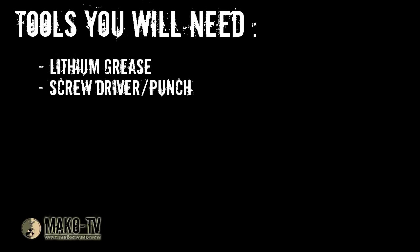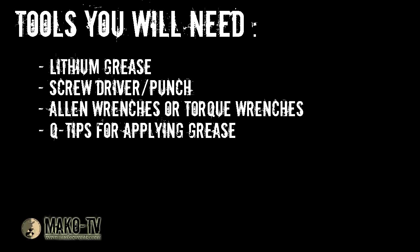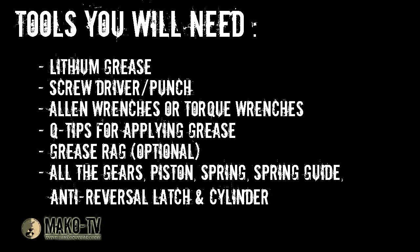You're going to need a screwdriver or a punch to hold your spring when you're putting your spring back in your gearbox. You're going to need the same Allen wrench that you use to take apart the gearbox and the gun. I find that Q-tips help, especially when you are greasing your bearings and your slide for your piston. Grease rags are always good to have in this kind of deal. And obviously all the parts that make the gearbox go boom. You're going to want those so you can put it back in.